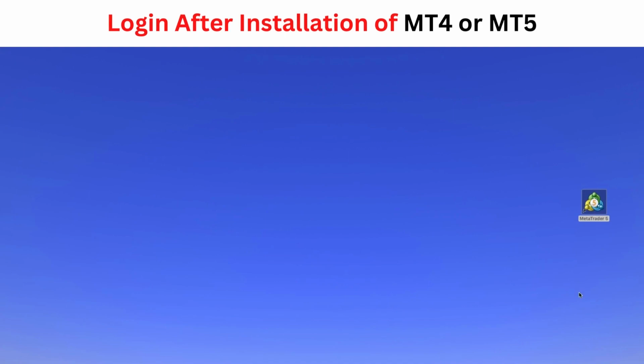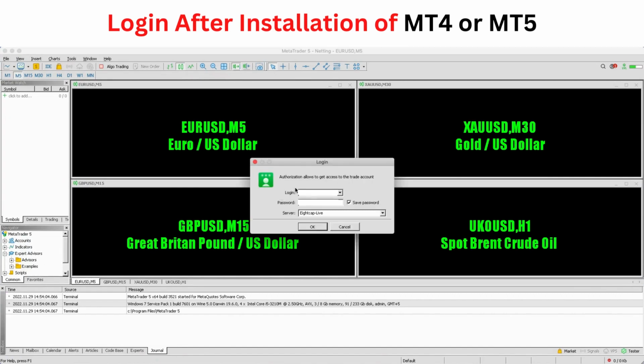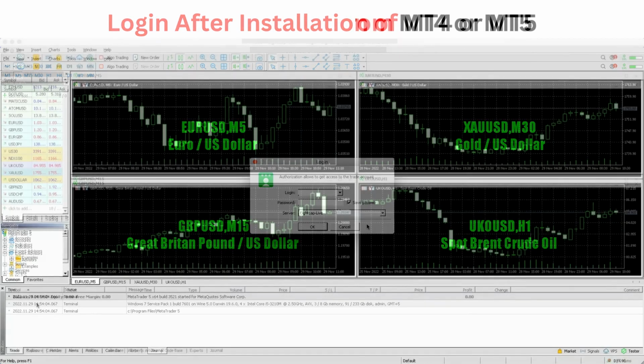And if you have already downloaded and installed the application, just double click the icon to open up the window where you can log into the trading account by simply clicking onto the account section and filling in the details of the accounts as received in email from the broker.